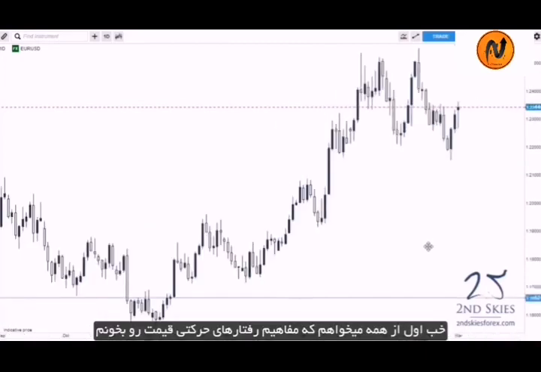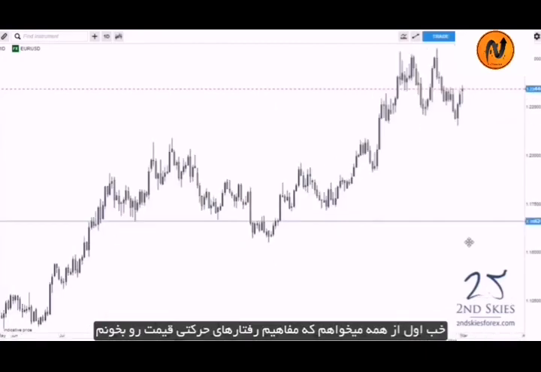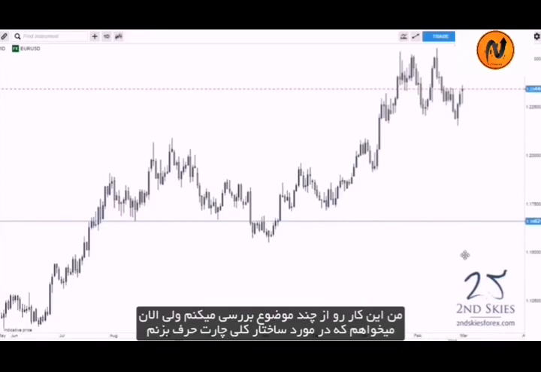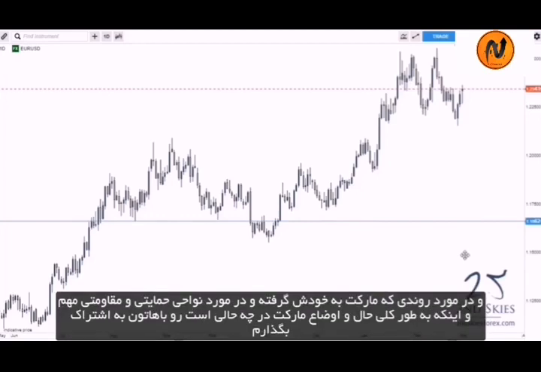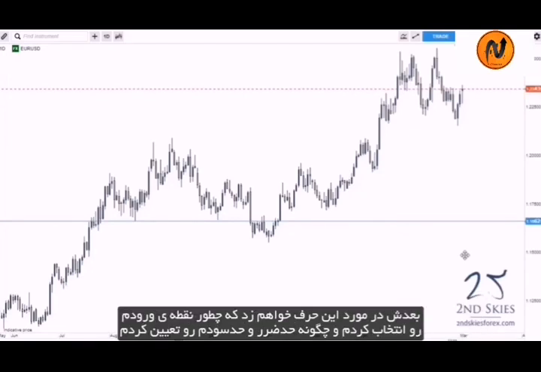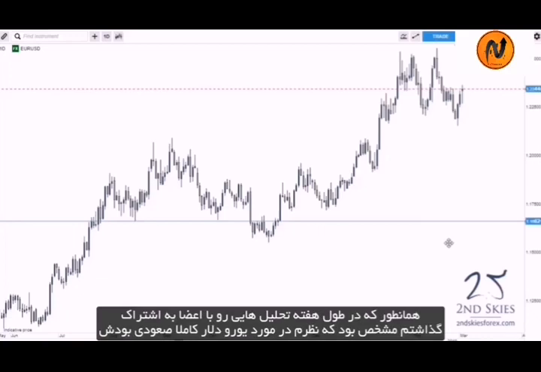The first thing I like to do is establish the price action context, and I do this through a couple of different pillars. Today I'm going to talk about the overall structure, the trend the market is in, where I see key support and resistance levels, and what I see going on in the market. Then I'm going to talk about how I chose my trade location, why I chose my take profit and stop loss, and everything.